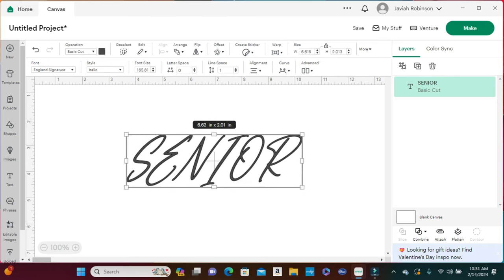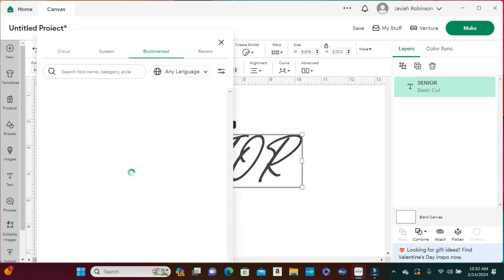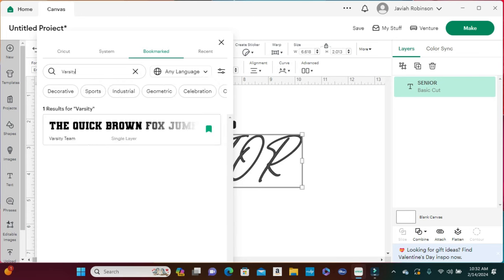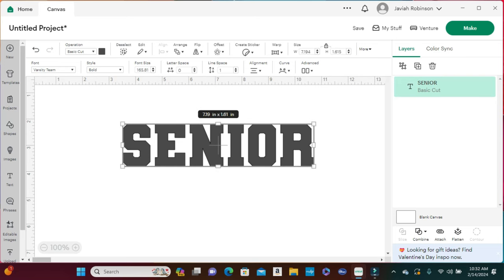I'm going to change this font, and the font that I'm going to use is called Varsity Teen. It is a font that I have downloaded from thefont.com quite some time ago, but it is a nice chunky college font that I like to use for graduation themed t-shirts and projects. So here is senior.